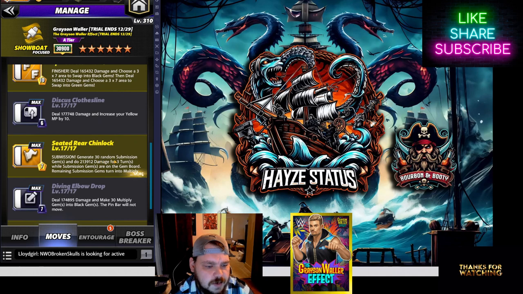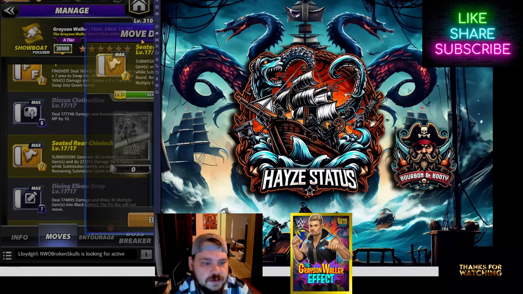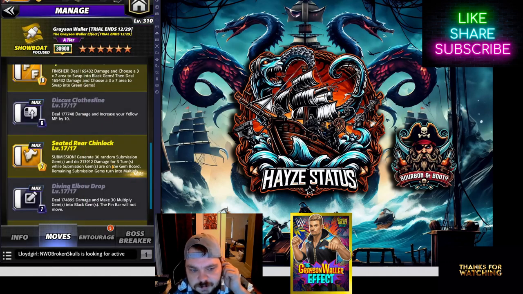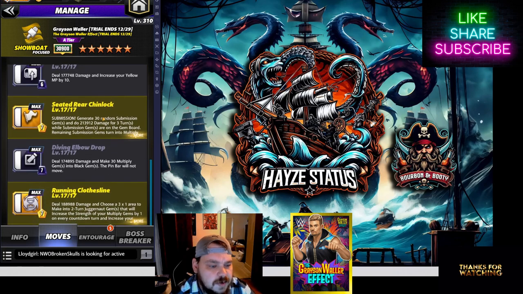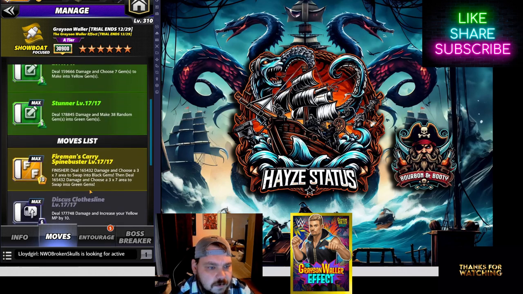Submission, generate 30 random gems. They're doing 213,000 damage. Okay, I'm seeing potential there. Again, really wish that the gem damage or multiplied gems were 5. So that's a possibility. Make 30 multiplied gems into black gems off the diving elbow drop. The pin bar will not move. So that's interesting.